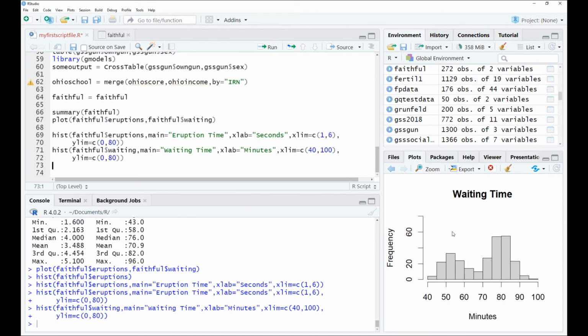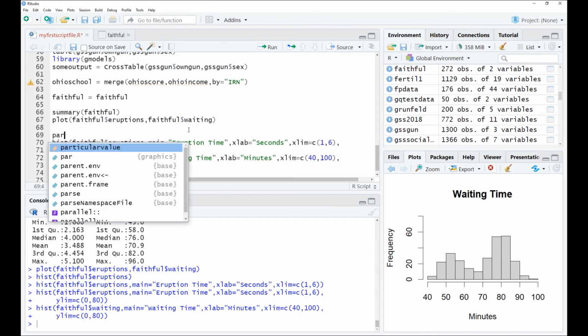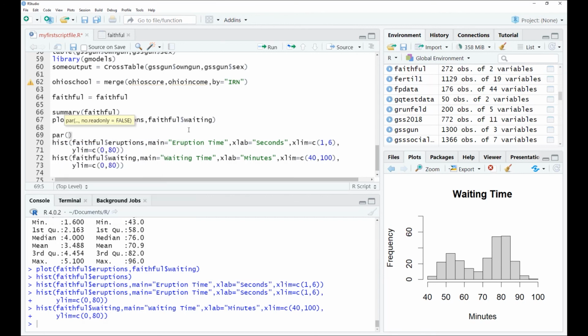Now, if you want to plot both of them together, you have to use this function called par, which is basically looking at the dimensions of the plot, and you have to use mfrow equals c(1, 2).